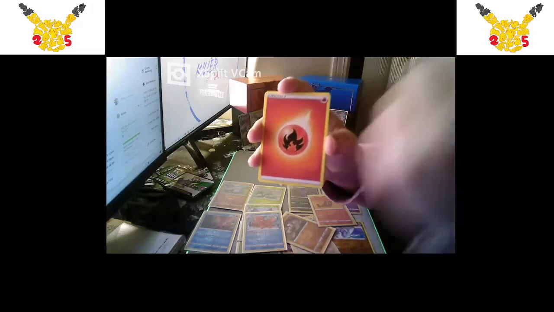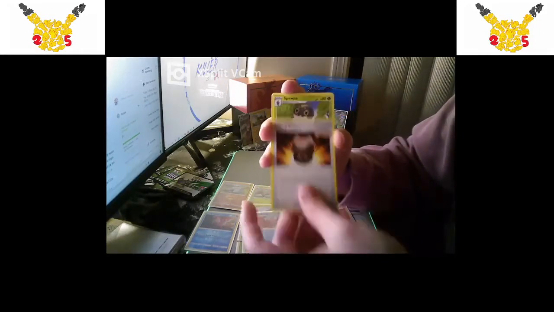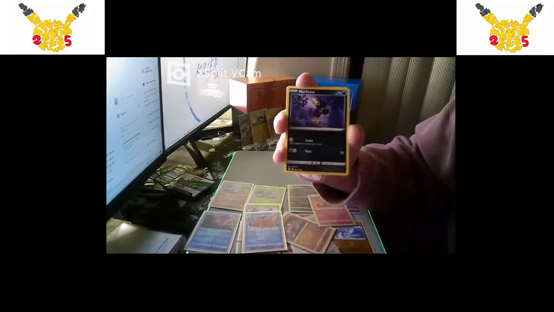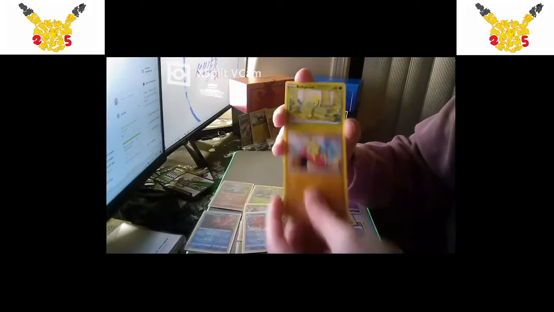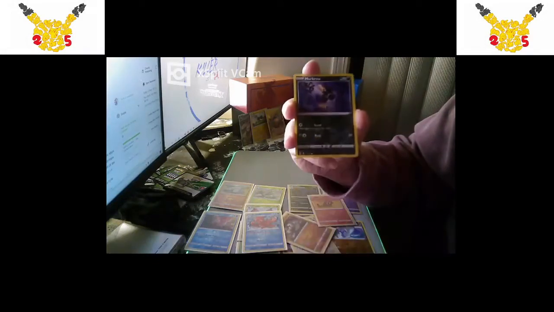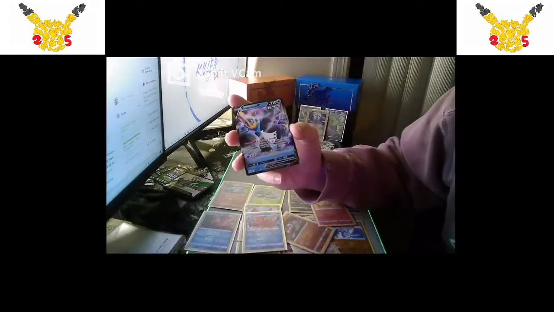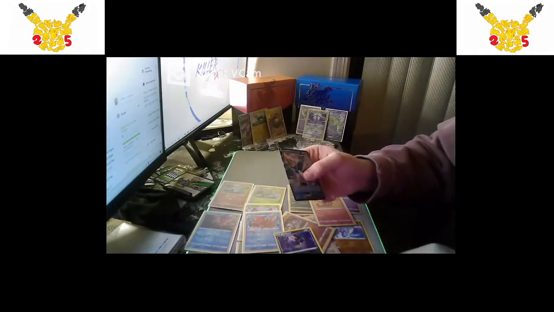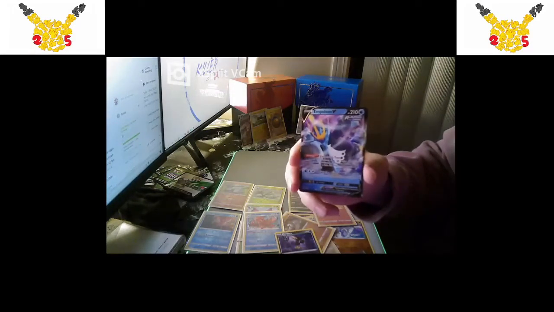Final pack. Final pack magic. Let's do this. Fire Energy. Urn of Vitality. Spoopa. Gliscor. Murkrow. Salandit. Mainfu. Bellsprout. Yamper. Alright, here we go. Reverse Holo Murkrow and... Ooh! Empoleon V. We'll take that. The Rapid Strike Empoleon V to finish it off tonight.